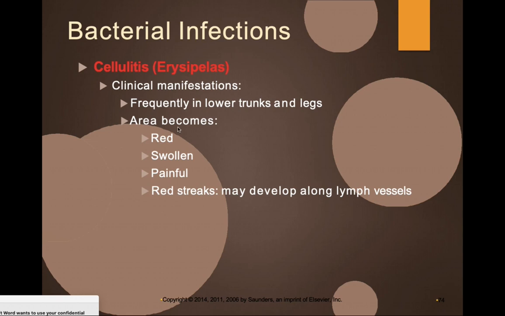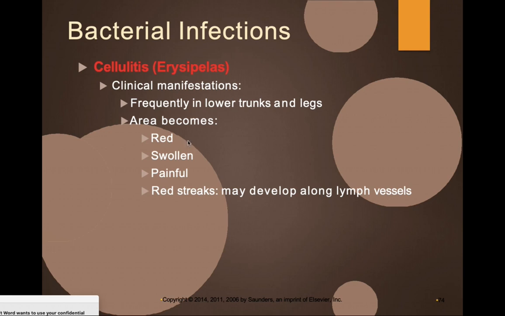Cellulitis is typically found in the lower trunk. Sometimes people get them on the upper part of the trunk, and they can find it in the lower part of the trunk, and most commonly in the legs. This is where I believe I shared the story about one of my patients who is diabetic and didn't know he was a diabetic, but I told you his lower leg was hot. You could literally fry an egg on it.